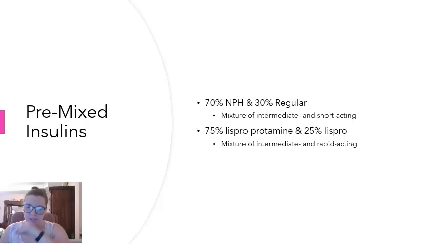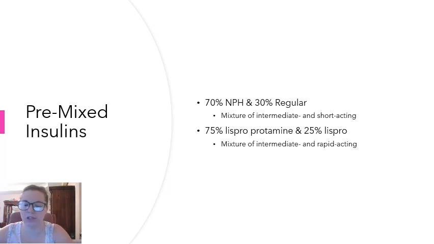All right, pre-mix insulin. So this is when we're mixing different onset of actions type of insulins into one syringe. These ones are already pre-mixed in the vial, so that's why it's important on that one worksheet that we were talking about. Some people just put NPH. Well, we need to know what percentage. So it's 70% NPH. So then that's 30% regular. So that's the mixture of intermediate and short acting. So it's important to know the percentage of mixture, so that for documentation, because there are different mixtures available.